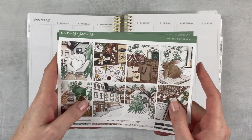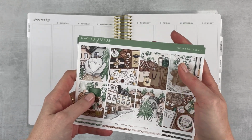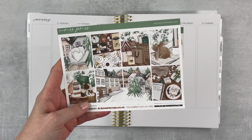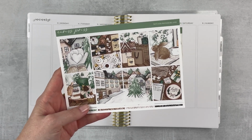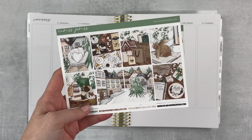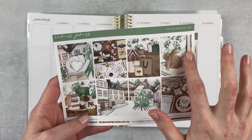I love this. I'm not a snow person. I live in Texas, and I don't even like being in snow, really. It's just cold and wet, and I don't like it. But I do like winter kits, and this one is super cute. I love the little bunny.